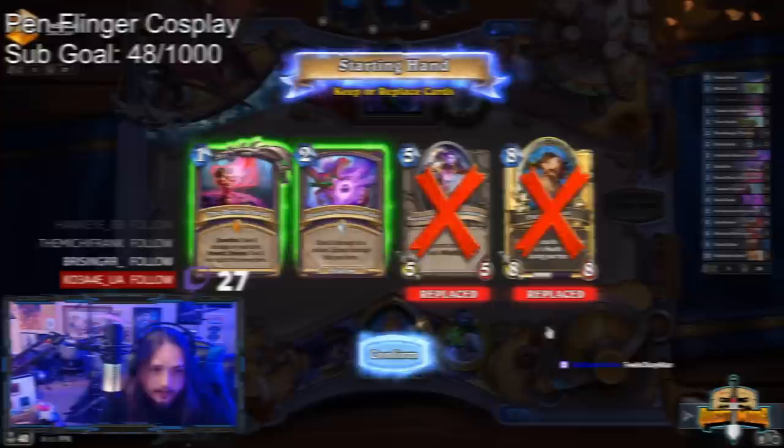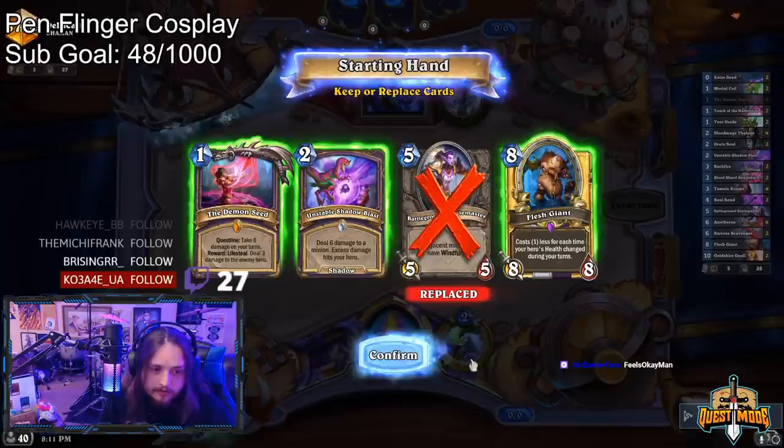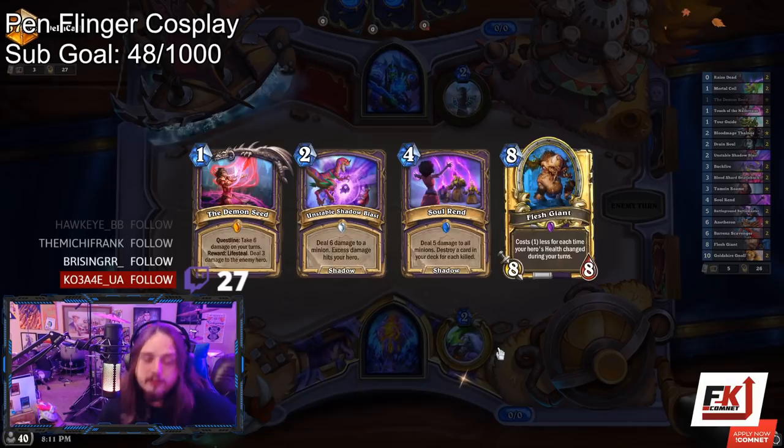So I feel like we have to keep removal, and I feel like we have to keep Flesh Giant. Is this bait to keep Flesh Giant? Let's find out. I'm doing this for science. I haven't played this deck enough, and I have to fall upwards in order to fall downwards.